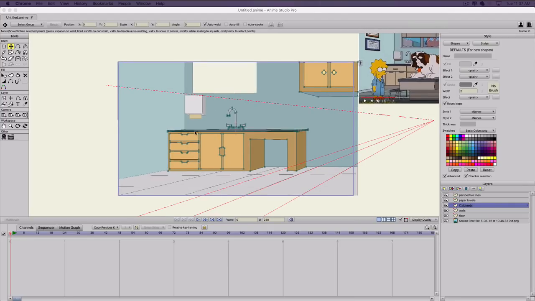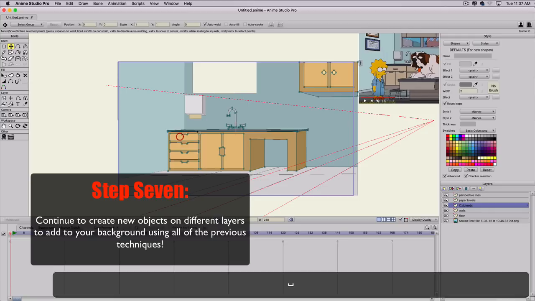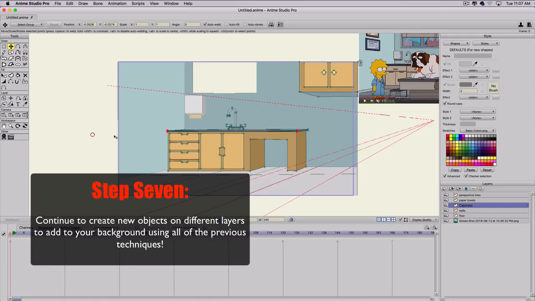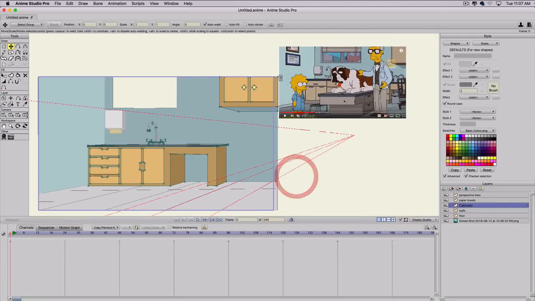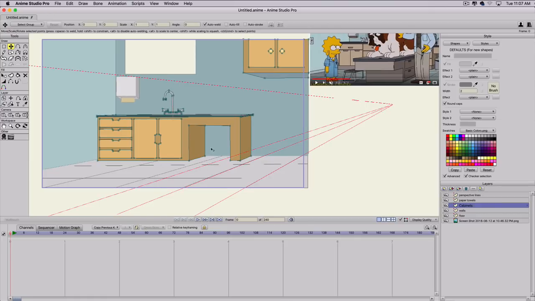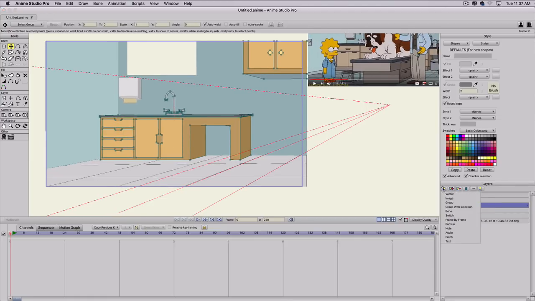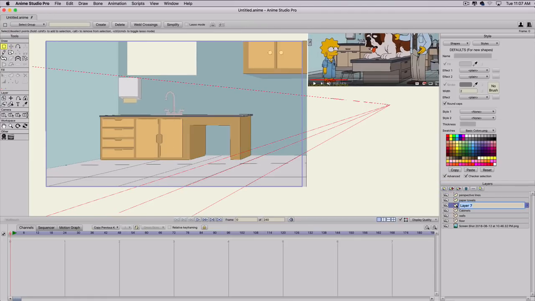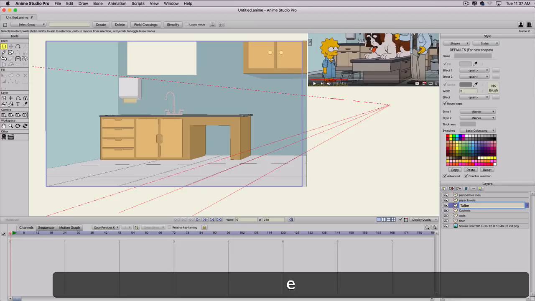Okay, now let's go ahead and make this little whatever you call it, table, dog table. I don't know what it is. Create a new vector layer. Let's call this table.